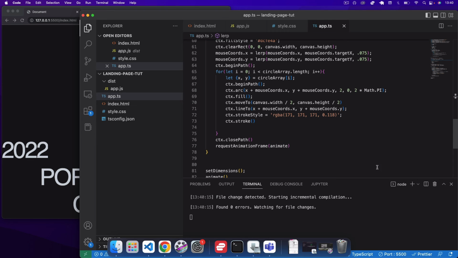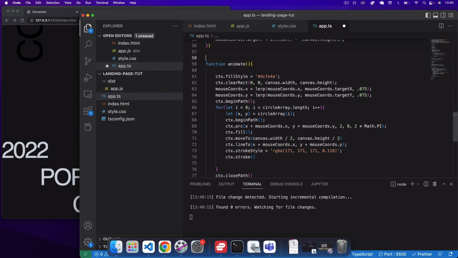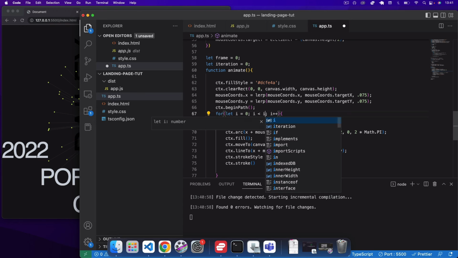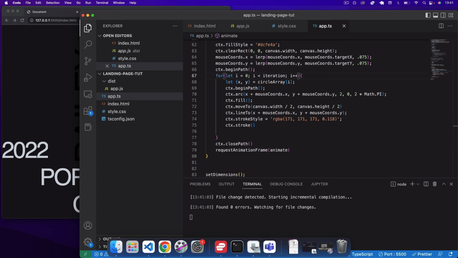We're going to add some new variables above the animate function: let frame equal 0 and let iteration equal 0. Then in this for loop, we change the limit to iteration. At the moment iteration is set to 0, so we'll see no circles.